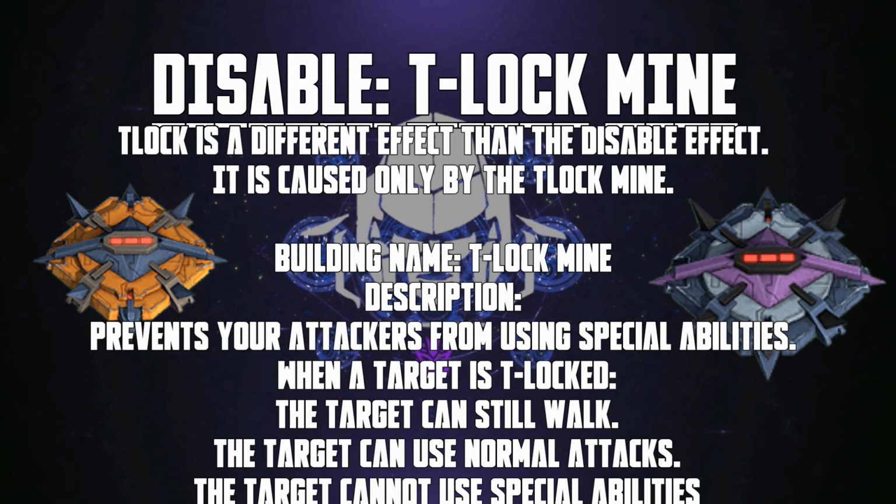There's also a new building, or more so a revamp of the motion sensing mine called the T-Lock Mine. The T-Lock Mine will prevent your attackers from using special abilities. When a target is T-locked, the target can still walk, can still use normal attacks, but cannot use their special abilities. T-Lock is a different effect than the disable effect. It is caused only by the T-Lock Mine.